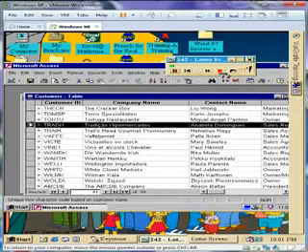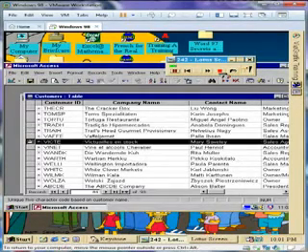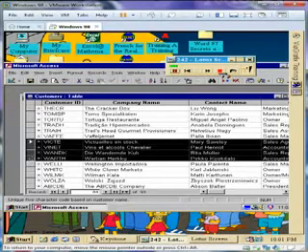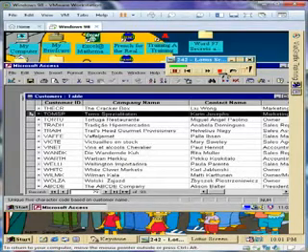If I want to select multiple records, I go to the first record that I want to select and click and drag downward to select that record as well as additional records. Once I've selected records, I can do things such as copy them or delete them. We're going to take a look at right now how we can delete records. I'm going to click to select Tom's specialization right here, and I'm going to tap my delete key.